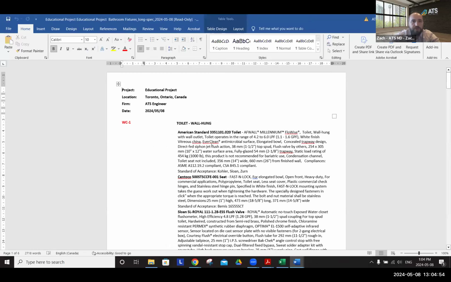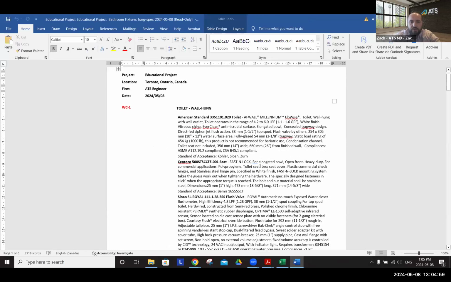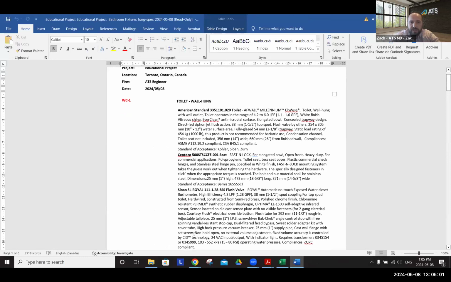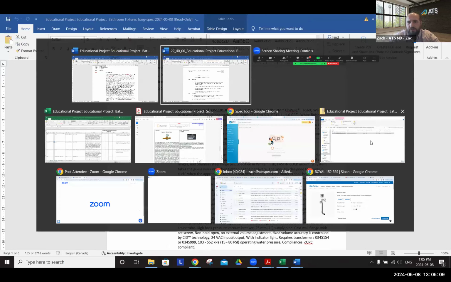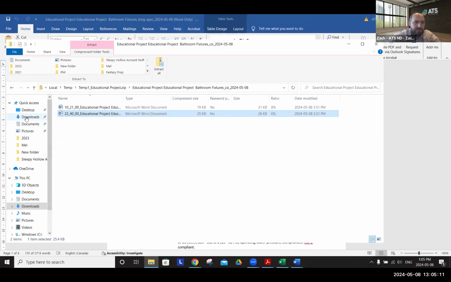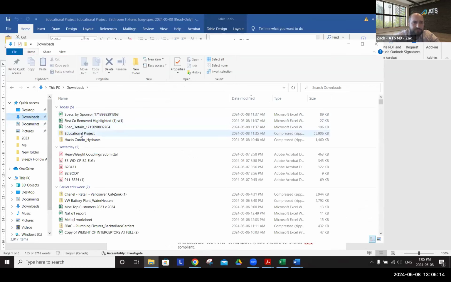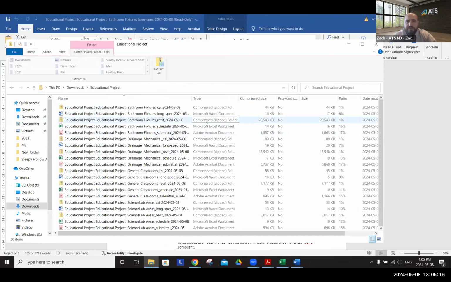Or if you're more familiar with what we call our ATS long spec, here's our ATS long spec here, where again, open and editable. You can take your full Sloan spec here and pop that into your drawings. I did want to show what this looks like as well. I downloaded this ahead of time. So you can see all the different categories that we talked about. We've got our science lab, we've got our general classrooms, the drainage, the bathroom fixtures, and all those different formats, including the Revit files for the entire project here.